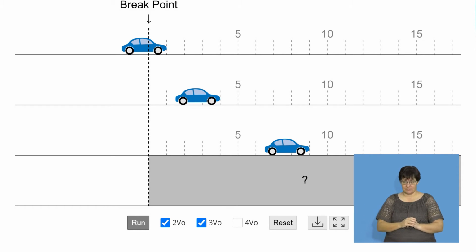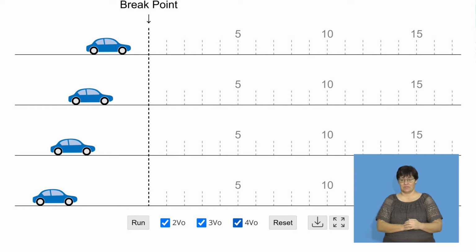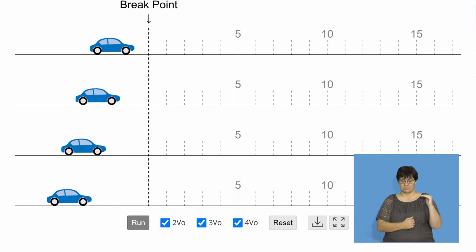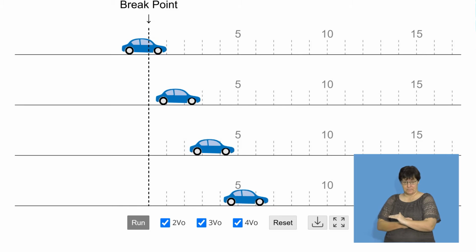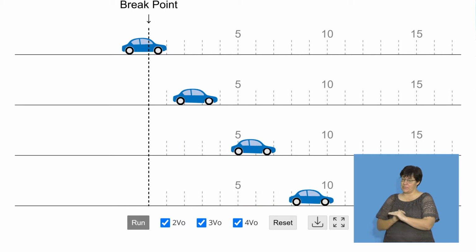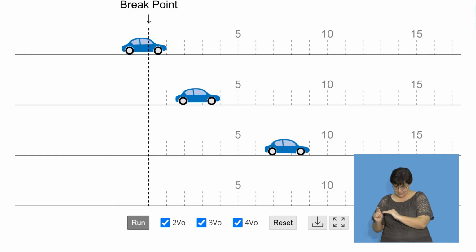Okay? Let's see if we now have 4. So we have 4. They're starting a bit further, just so they're going faster. And let's see, they all get there at the same time. And it's going further and further, and eventually it stops. There we go. Okay. The faster it was going, the further it traveled.